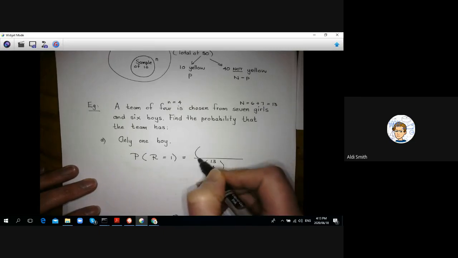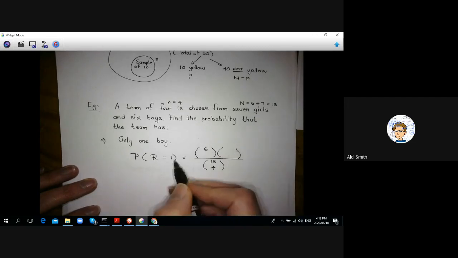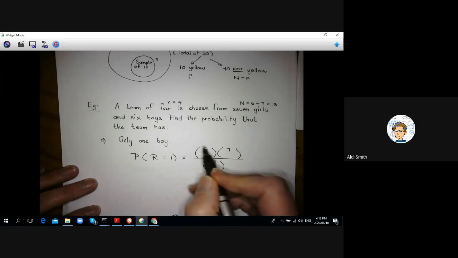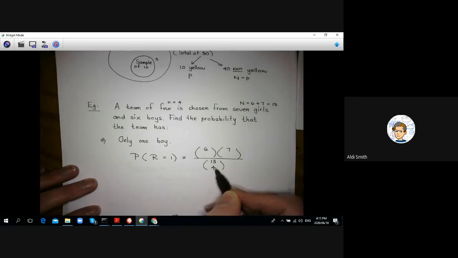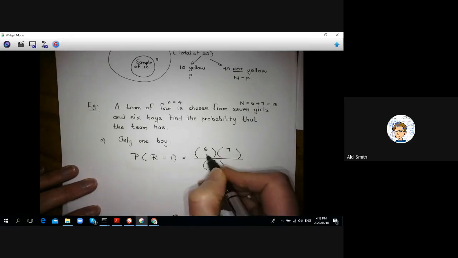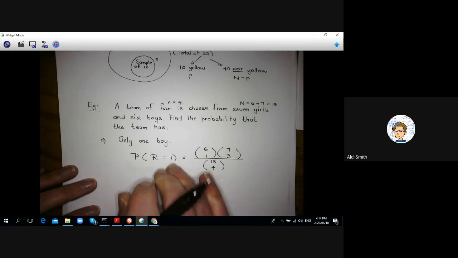But now this part I need to split up. So the 13 in the population is split up into those that are successful, so the 6 boys, because I picked boys as the successful outcome, and then the 7 that are not successful. So the 6 plus the 7 gives me the 13. And now the 4 that I pick, I need to split into what I want over here, meaning I want 1 out of the 6 boys, which means for the rest of my team I want 3 out of the 7 girls. So that 1 plus 3 is equal to 4. And this is then the probability of picking 1 boy in that team. So let's take a look.